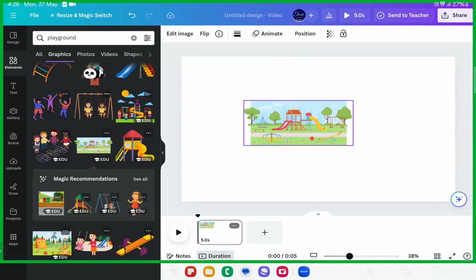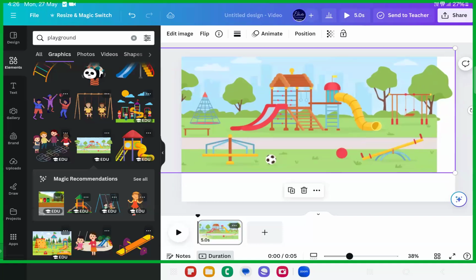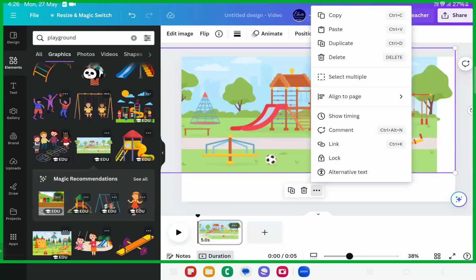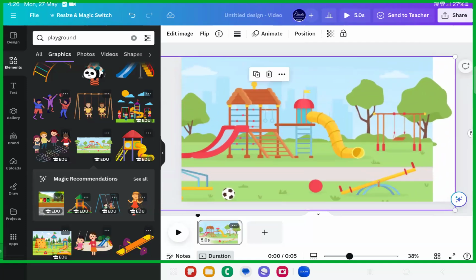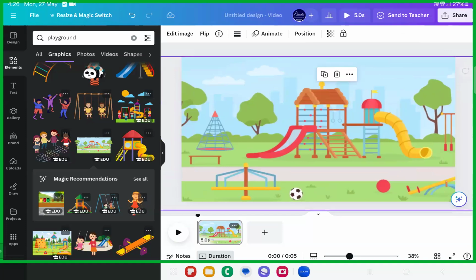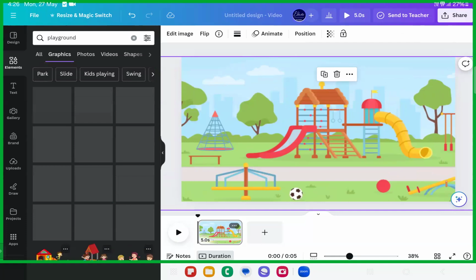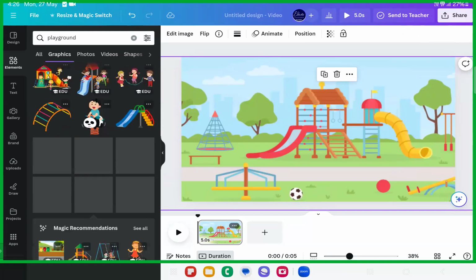See, I'm showing you how well you can just create the stuff yourself, dear sisters and brothers. Okay, I just added this. I'll just add it to the background. It's not possible to add to the background because it's very small. Fine. So this is the background that I have created. Now you can just create your own story. For example, you can create that children are playing here, kids are doing this work, kids are doing that work, and you can just create your own story.